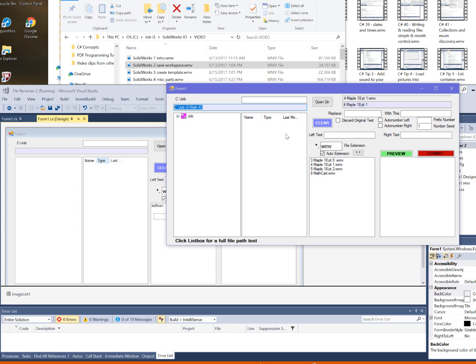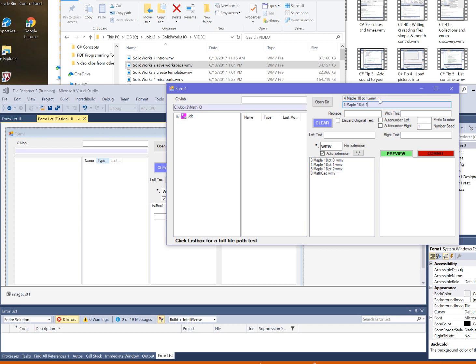Okay, we're going to dive into some of the coding on this program, but I did want to show you that I did go ahead and add a text box for the file name, so I can grab it and paste it into Explorer if I want to go to the directory quickly. And these two boxes here, by the way, they're default gray, because I got them set to read only.